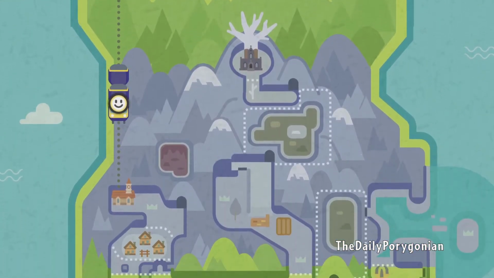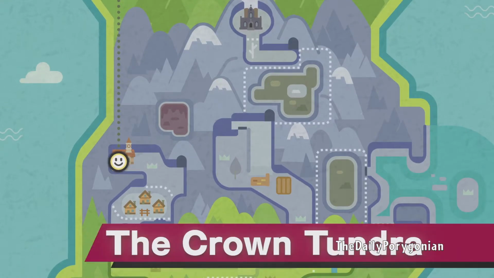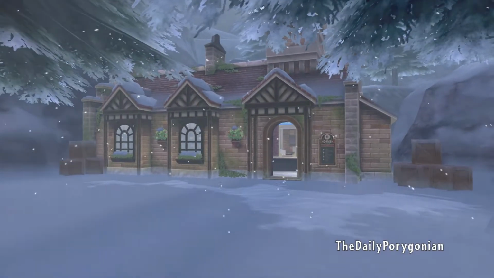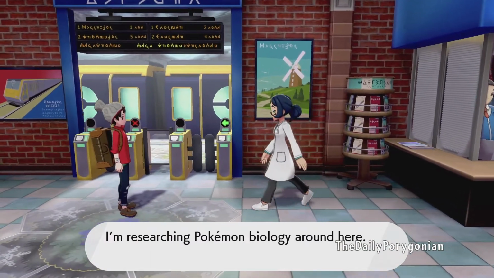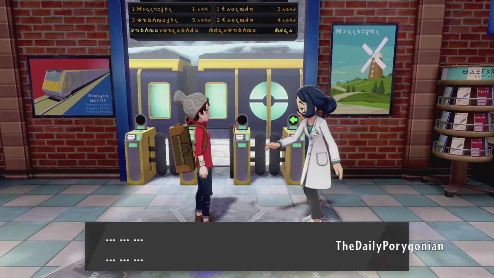Now, once we get to the Crown Tundra, I'm just gonna cut the video and skip all the way to the part where we start having the split in story. Basically, when we have to plant the carrot seeds. Alright, so, but before that, let's just quickly finish this intro. And get our Crown Tundra Pokedex as well. Blah, blah, blah. So we've already gone through this before, so let's just quickly go right through.